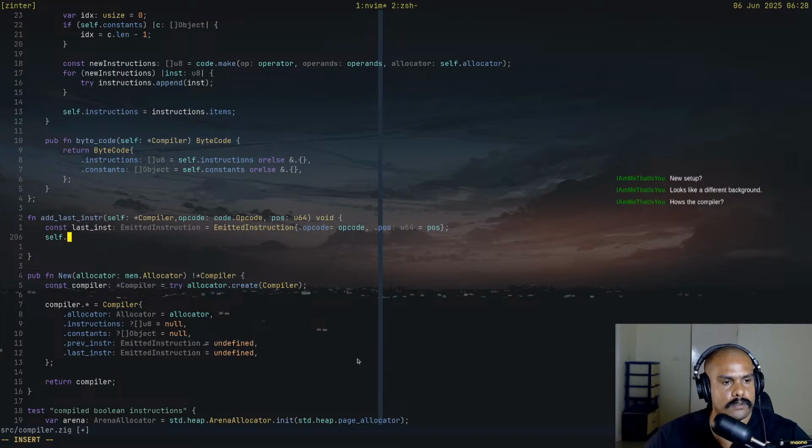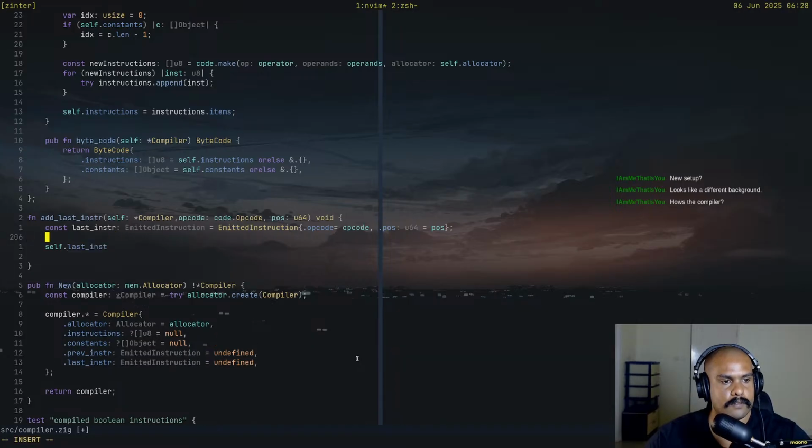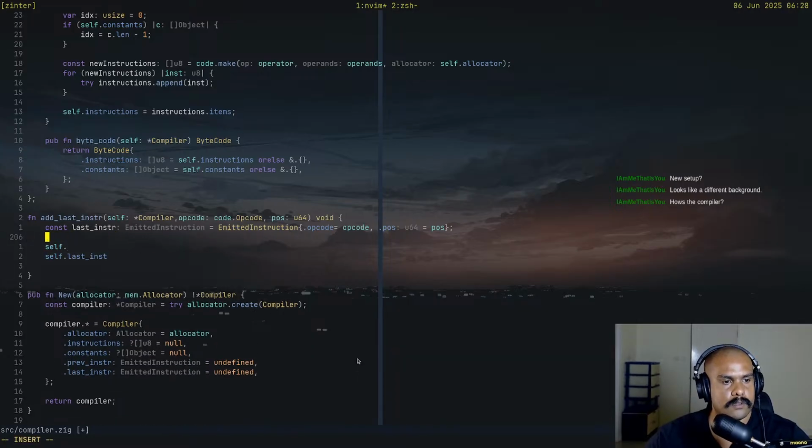Self dot last instruction, self dot previous instruction is self dot last instruction, and then this is equal to last instruction.